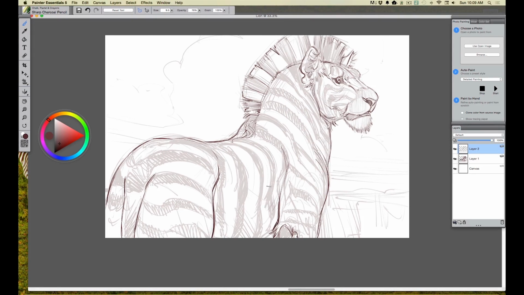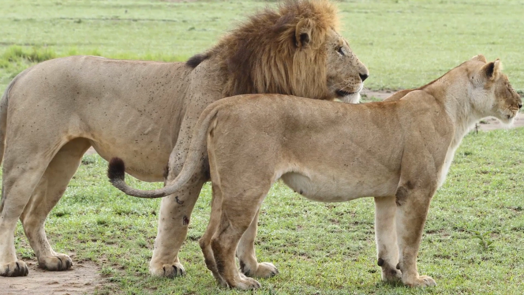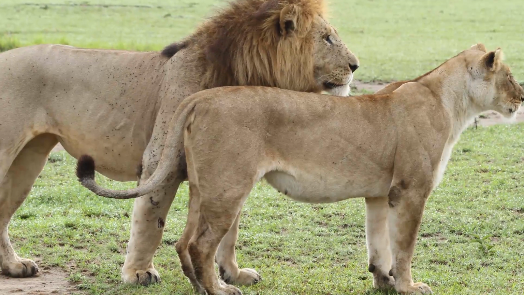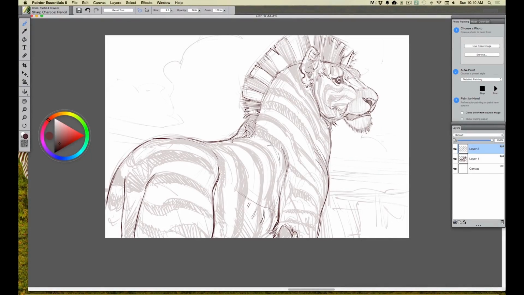I want to go back to drawing from life again real quick. I have one other example. Oh, actually, this is really cool. I'm adding the latissimus muscles, and if you look on the side of the lions, you can see that definition going up the side there. That's that strong muscle, if you do a lot of pull-ups, we have them ourselves that kind of come out on our sides. And for the big predators, that's there to grab onto the prey and pull them in tight. But also for animals like horses and antelope and zebra, that's there to help them run really fast too, because that pulls the body along.